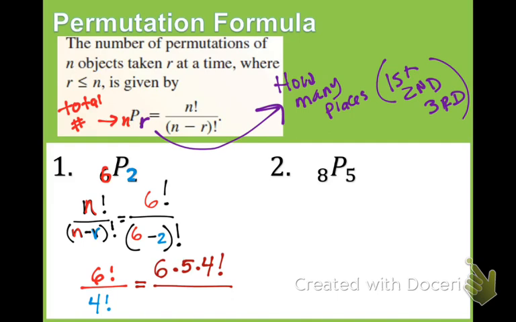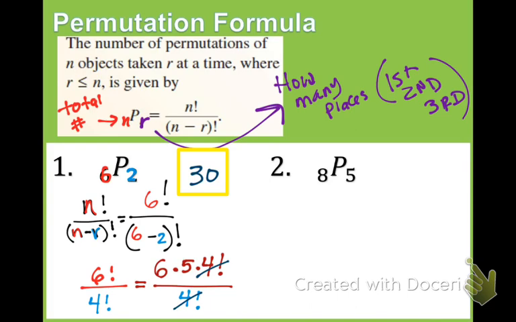What do we notice when we stop at 4 factorial? On the bottom it matches. So we can cancel them out, because they represent the same number. I know, you multiplied all of the numbers out. You just did a lot more work. It's fine. And when the numbers get bigger, like 8 factorial, it's going to get bigger. Anyways, so then the 4 factorials will cancel out. All you have left is 6 times 5, which is 30. So our final answer is 30.